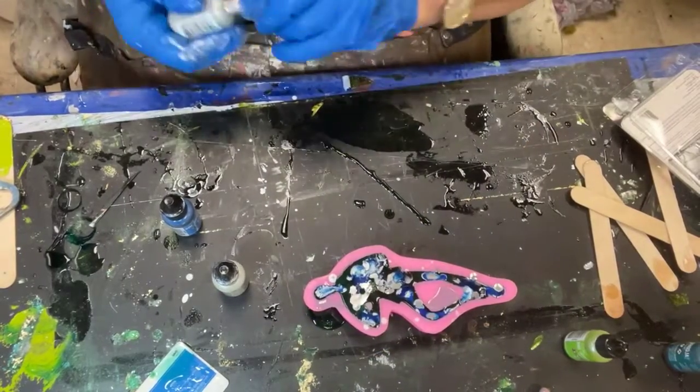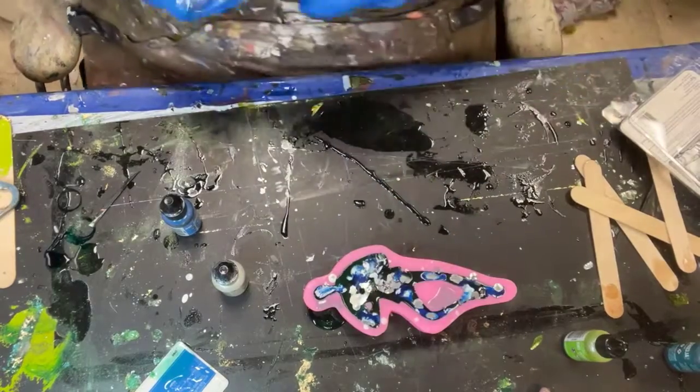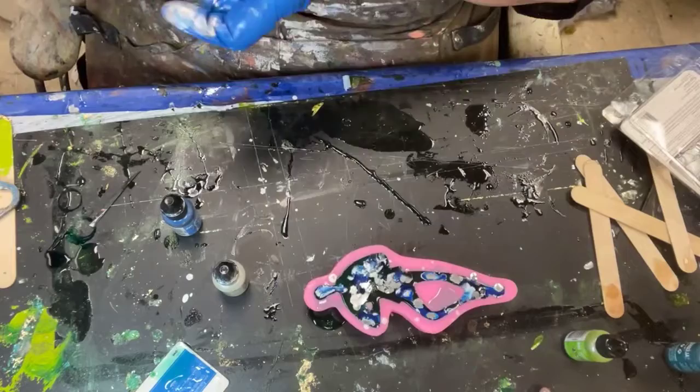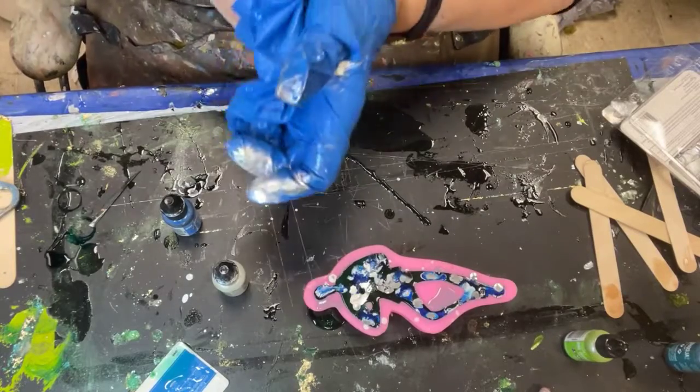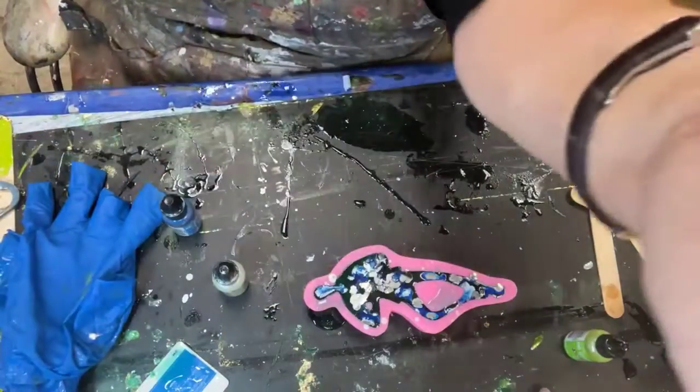All right, we're gonna let that dry for a little while, set up for about an hour. Again, I'll come back and swirl it. Tomorrow I'll uncast it on Facebook and we'll see what's going on. Meanwhile, I'm going to take these gloves off so I can touch my camera. Flip this up, take a good look and see if I've missed any questions.